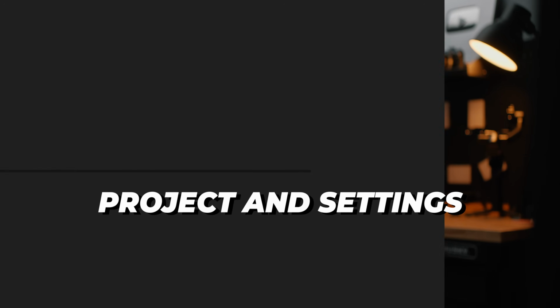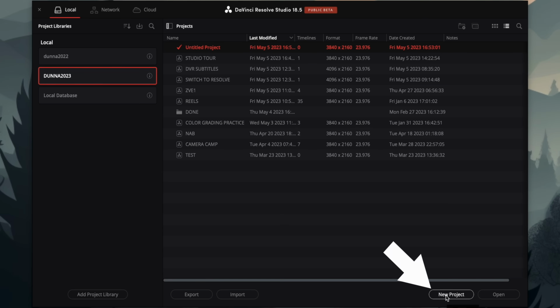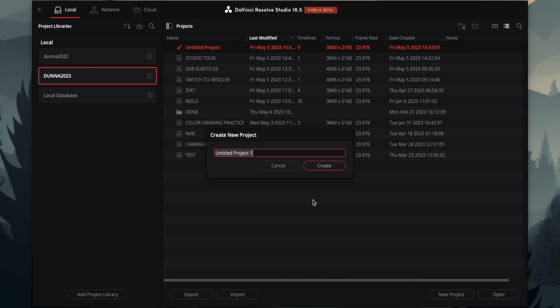The next thing you'll need to know is how to create a new project with the settings that you want. So right now you can see a bunch of my different projects, and there's this one at the top called Untitled Project with a little check mark. Technically, we could just open that and we don't have to change the name or save it or anything right off the bat if we don't want to. Or we could click on New Project here, and then we could create a name for our project. So let's just call this Best Video Ever, and we'll hit create.